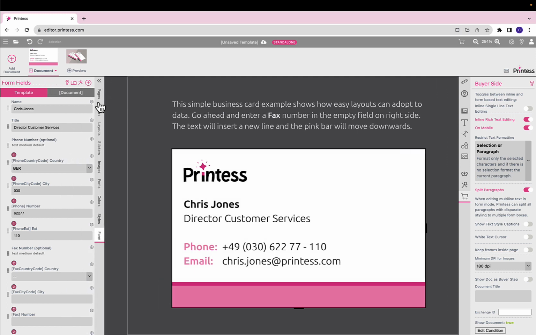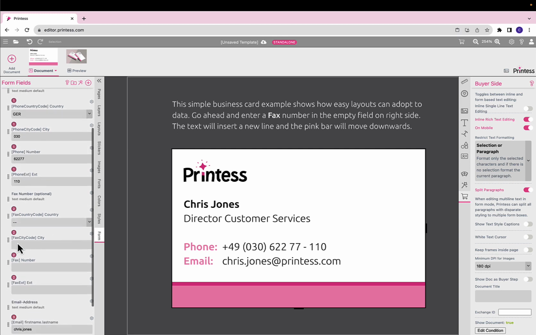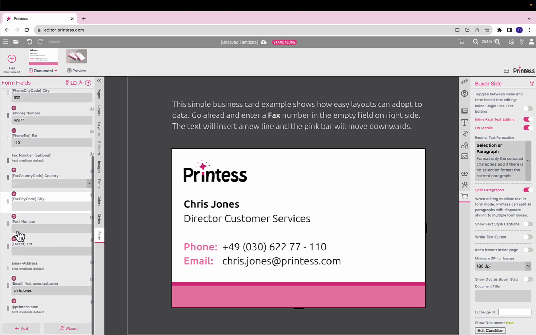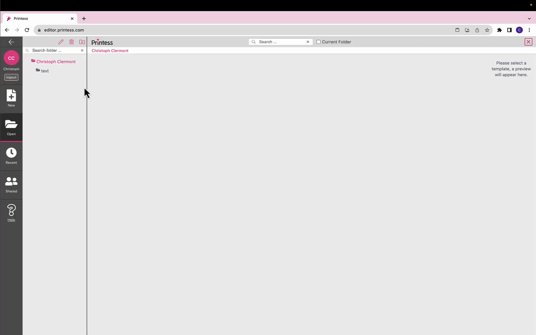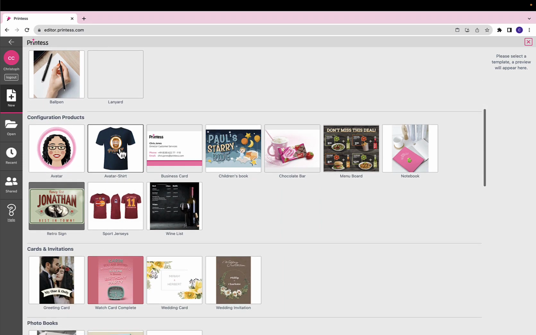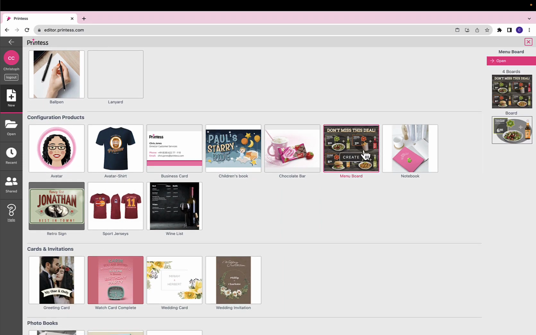In Printess itself, the form fields are on the left hand side. You see a couple of things which I won't get into deeply in this introduction, but we see that we have form fields which are sometimes grouped in form field groups, like the fax number or the phone number here. And we have other mechanisms which allow us to do that kind of logic without any scripting or anything else.